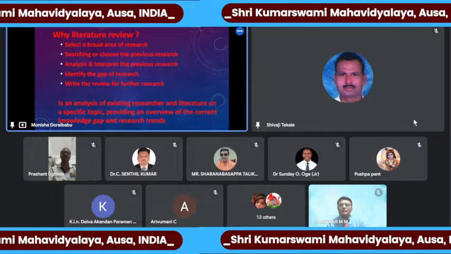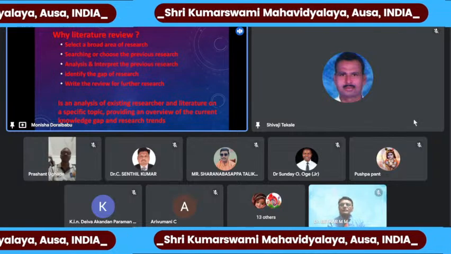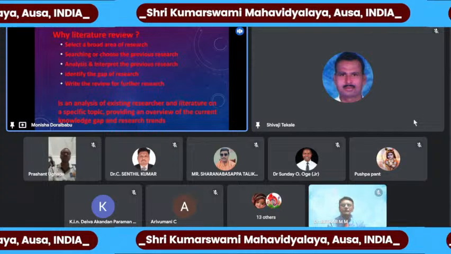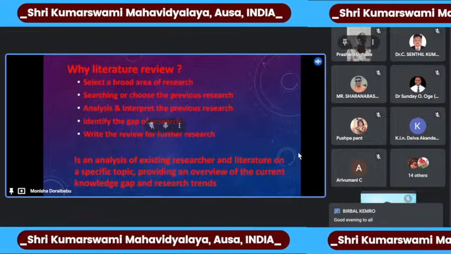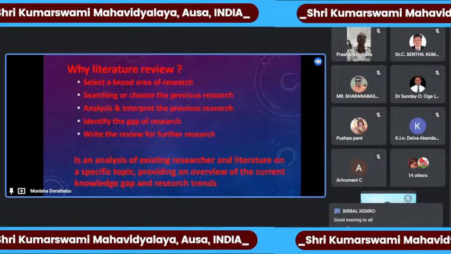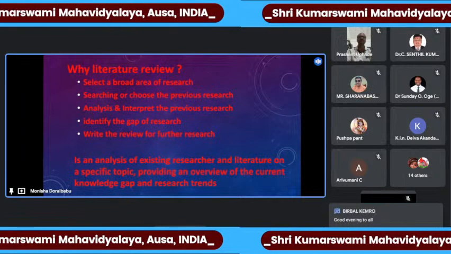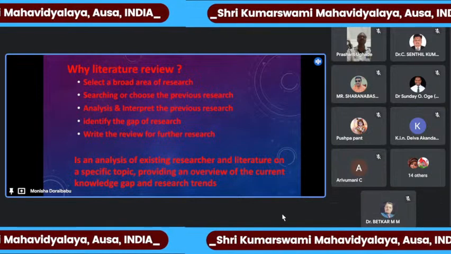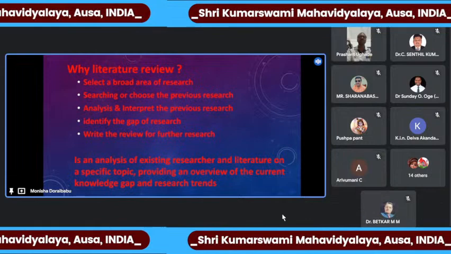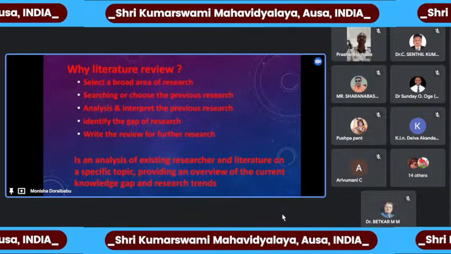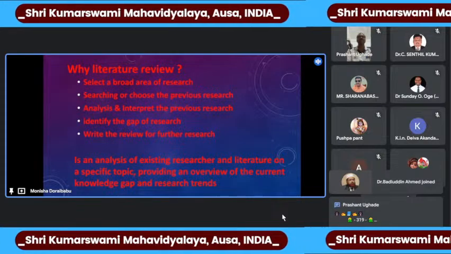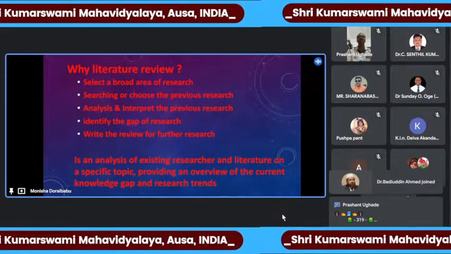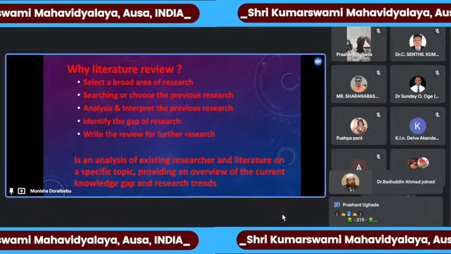Why is the literature review very important for our research? To select a broad area of our research. Research can come from a layman, and we can take it from daily life also. But what is the base? From where are we going to start? Where are we going to take the research? That is the first point: selecting a broad area of research.